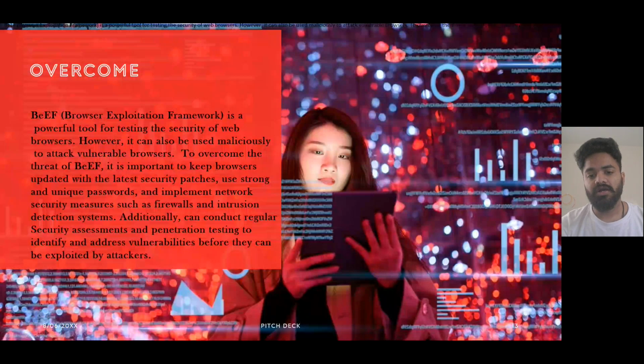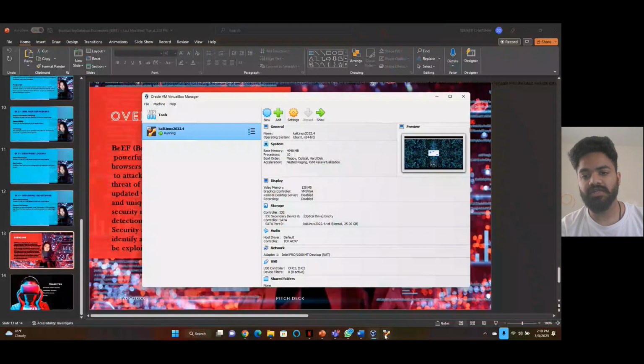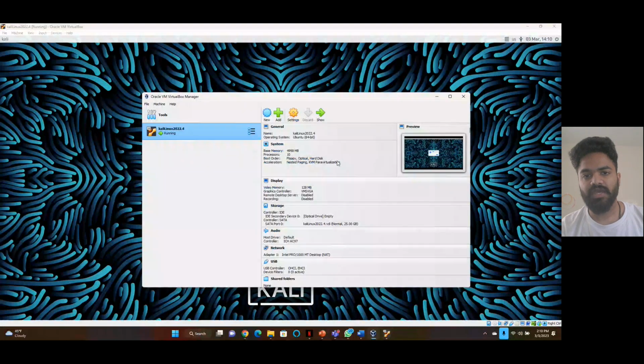before they can be exploited by the attackers. Let me just show you the things which we have already pre-installed in our Linux. Let me close everything. We have just installed our VirtualBox here. In the VirtualBox, this is already running. I just made it run to reduce the length of the video.